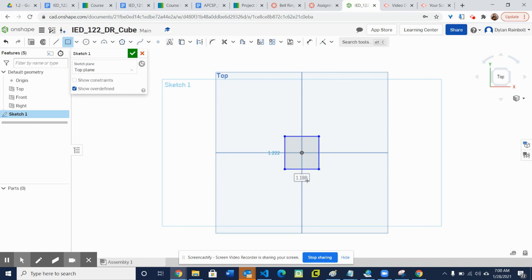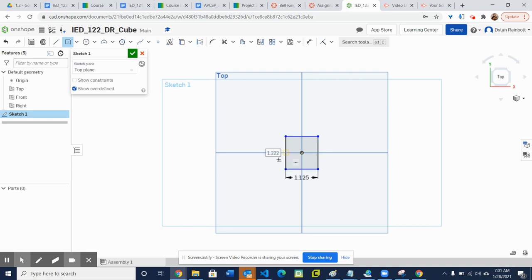Okay, so you do not click for this part again. If you click again, it's just going to go to create a new center rectangle. So all you do is hover over it, do not click, and then you can type in your dimensions. So for instance, for us, we need to do 1.125. Okay, then what we do is press enter.